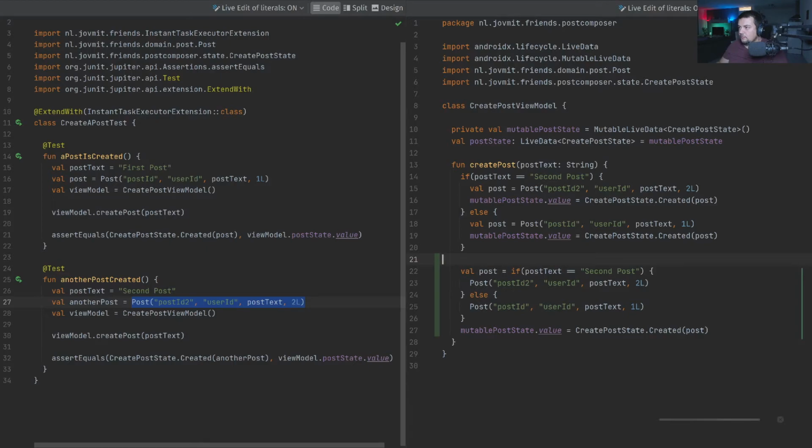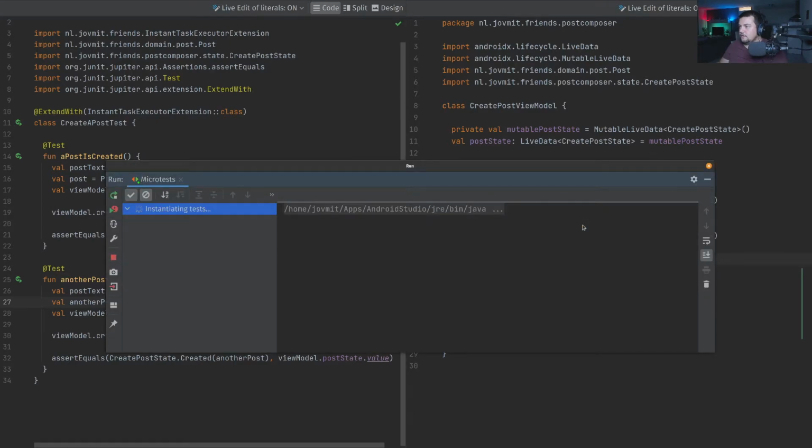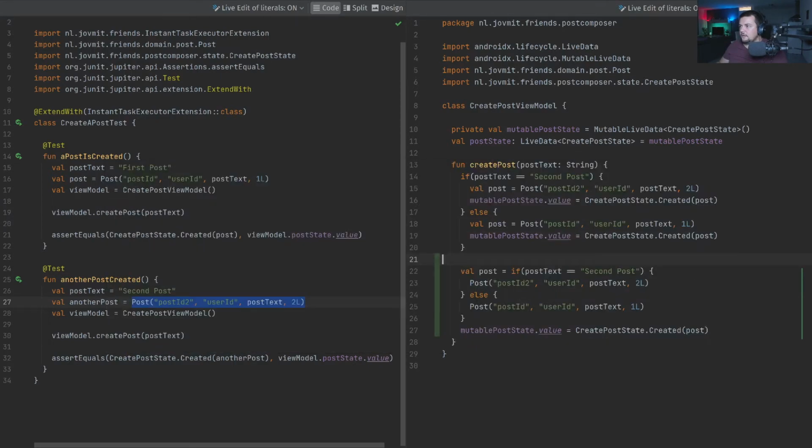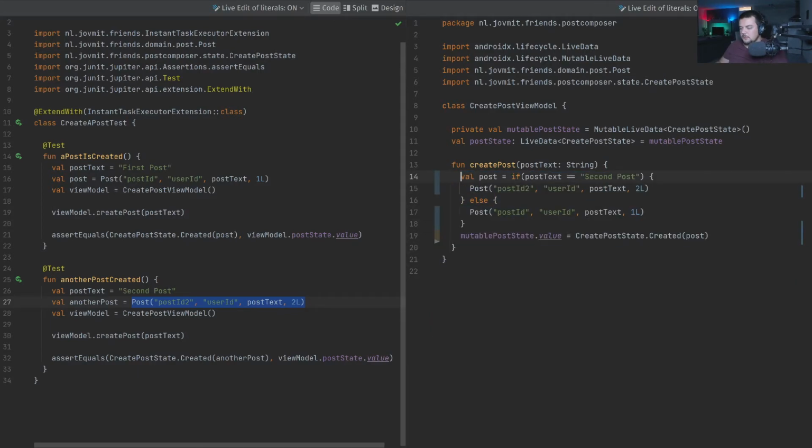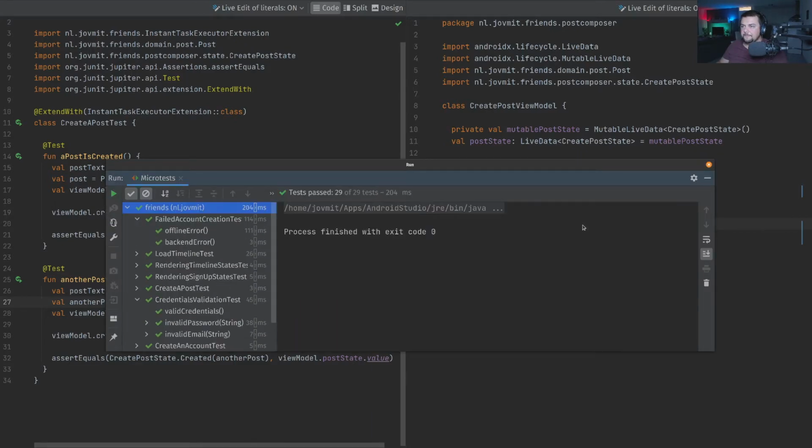And now this should work, so it shouldn't break the tests, because this block happens after the first block, and now we can safely delete this block. So we came up with somewhat simpler thing.